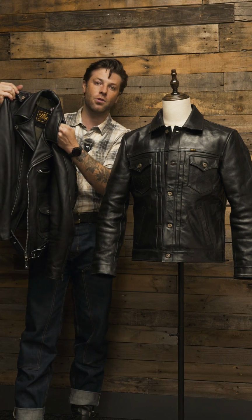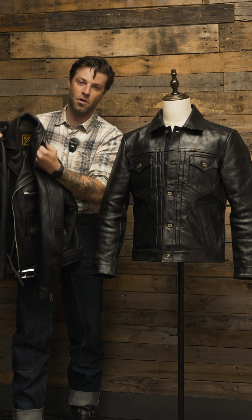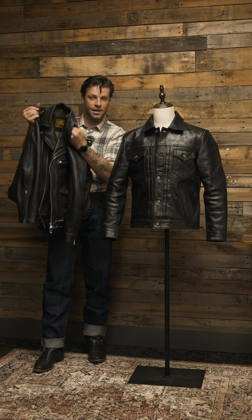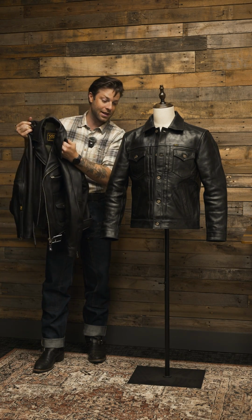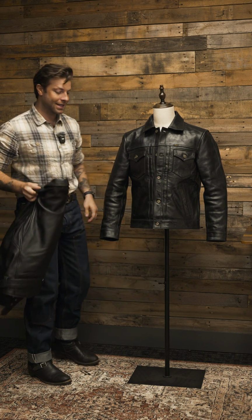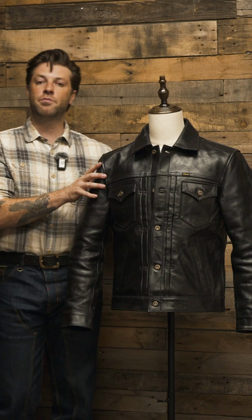So if you're used to leathers from us like this, featured on our Daytona Reload, our Nova, our Widowmaker, Jackknife, and even our High Noon leather vest, this leather is very different than this leather. And that feel of having a super stiff, rigid leather is all by design. Now, this leather might not be for everybody, but for people who are interested in having a leather that takes months and months to break in and really develop a unique patina with years down the line, because this is a teacore, I'll get into that later.